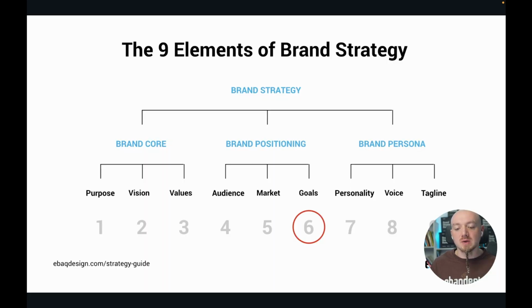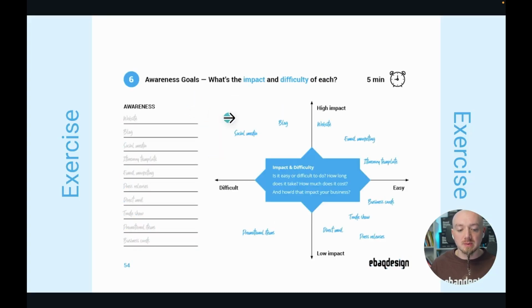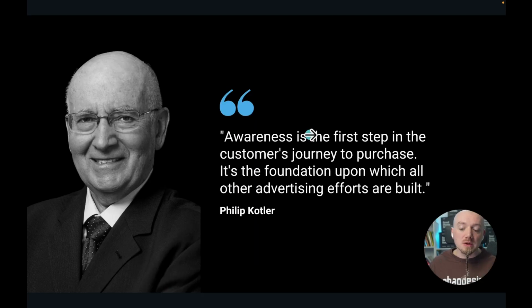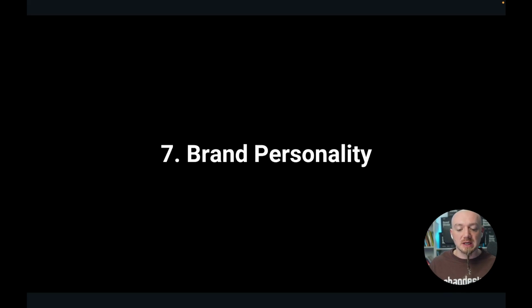Now the next exercise is awareness goals, and this is quite a bit different. It's just about thinking about how you're going to get attention, how you're going to bring awareness to your brand, right? So here is my exercise. Awareness is basically the first step in the customer's journey to purchase, right? We need to figure those out, and then you can dive deeper and think about the whole funnel. But the way I do it is I just define the scope of work. So for example, do you need a presentation deck, social media presence, website, and other marketing materials? That way we get clarity on what elements need to be designed.